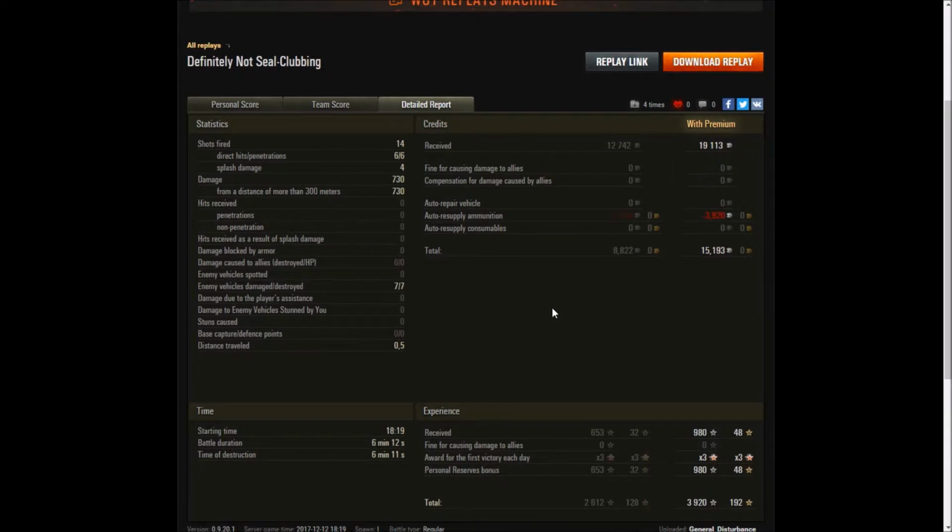All right, so getting into it here. He fired 14 shots, direct hits, penetrations. The penetrations part, man, that's a big deal. That's why it gets so murderous when you get into these lower tiers, because you've got a bunch of little tiny tanks zipping around all over the place. They're fast as hell and hard to hit, but when you do hit them, you get a good fireworks show. He did splash 4 of them.